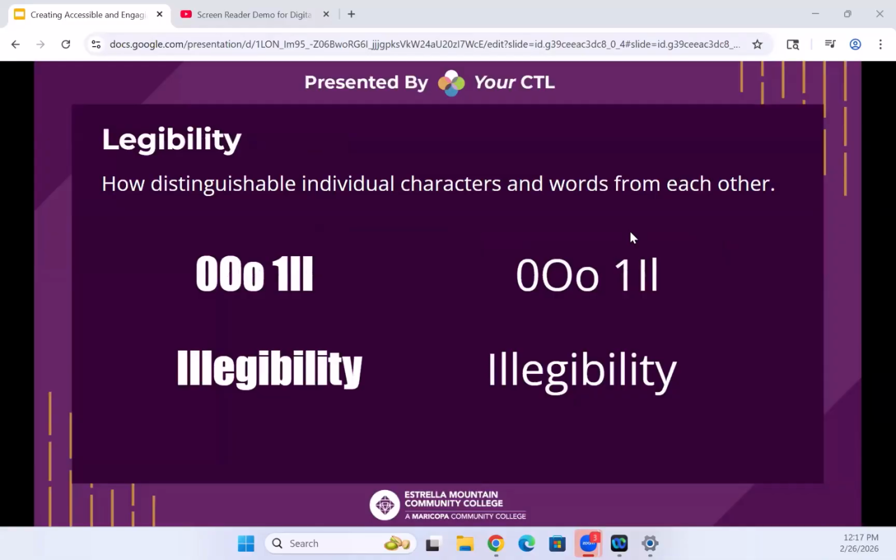And let's talk about legibility. Legibility specifically is how distinguishable individual characters and words are from each other, right? So in here we have this font Impact, which is not a legible font. As you can see, lowercase L and capital I are very similar. Often one can be the same as the other. Like these are the exact same. 0, capital O, lowercase o, harder to distinguish. Over here, you can see each of these very common characters are all very different, right? Even a slight difference in height still goes a long way in making things easier to read.